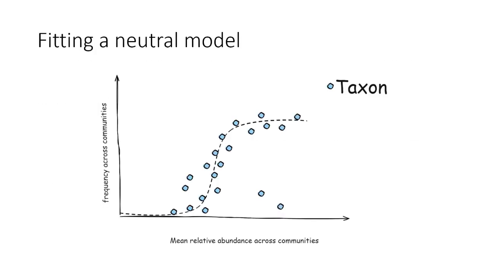And that's why you would make a simulation and how you would fit the neutral model then. So to fit the neutral model, you can start from this assumption that if your dynamics is neutral, you should have something like an asymptotic curve where, if a species is highly abundant in a community, you would expect also that it would be frequent across communities. This would just emerge from sampling. I think it's an expectation from any neutral process.